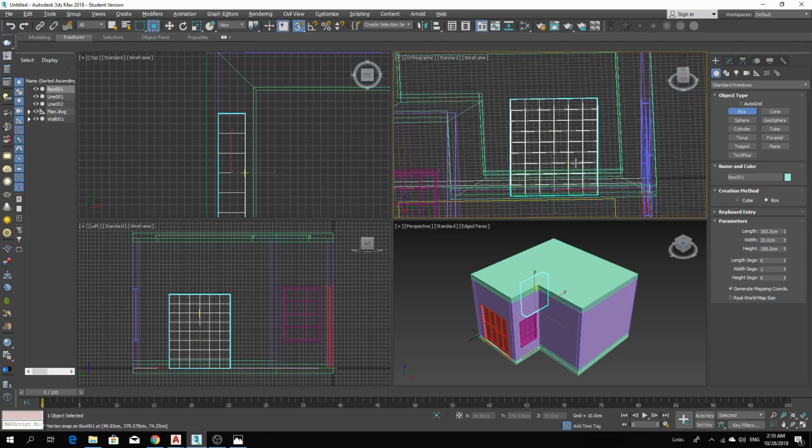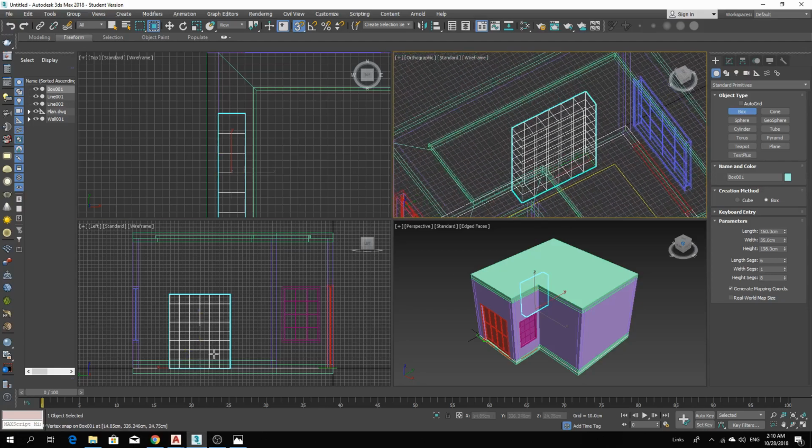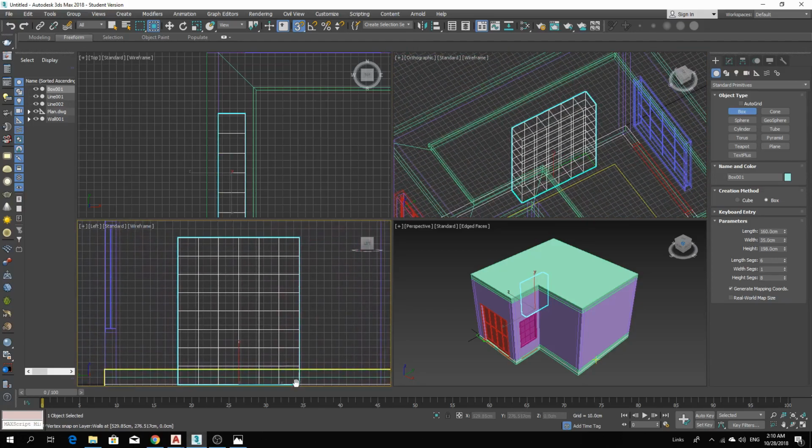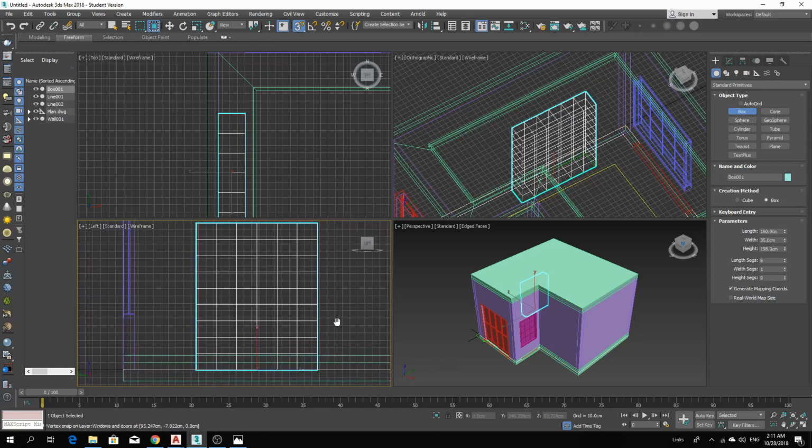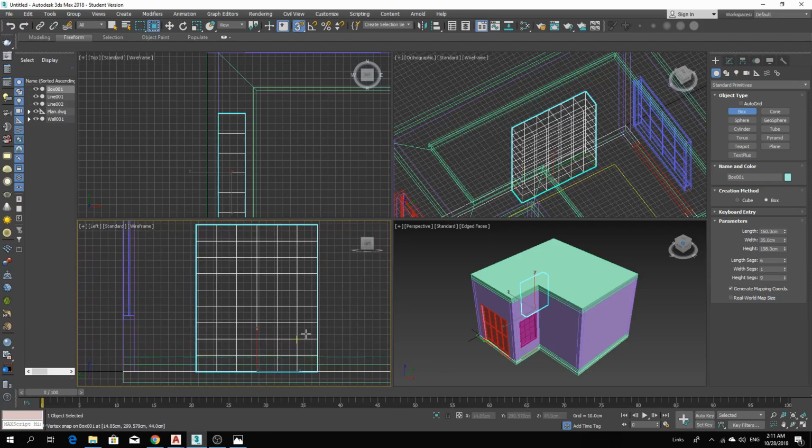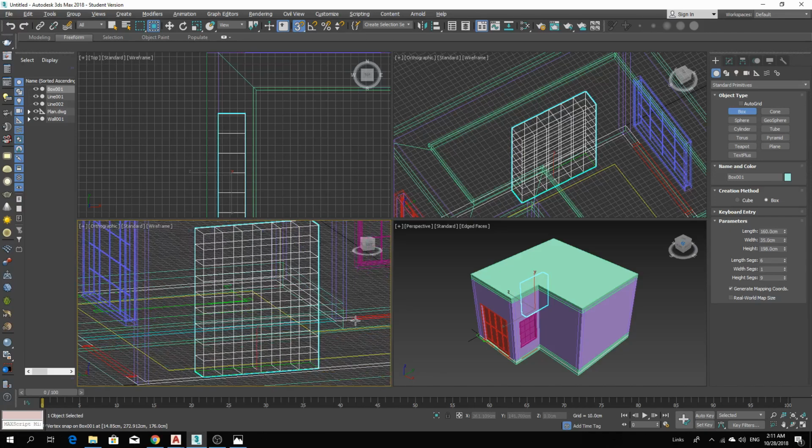So in here I'm gonna make sure that I have these 9 segments. I have 1 to 8, and then I have to increase this to be 9 segments. So now 1, 2, 3, 4, 5, 6, 7, 8, 9 segments.